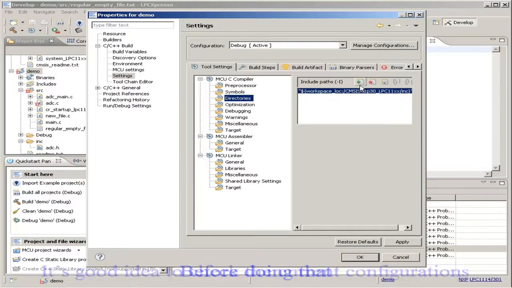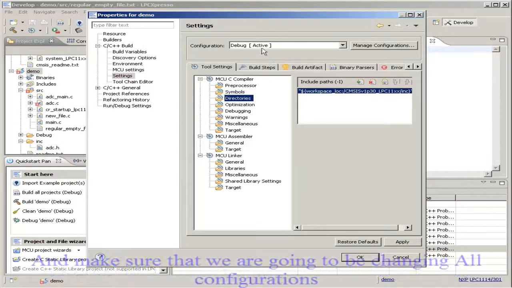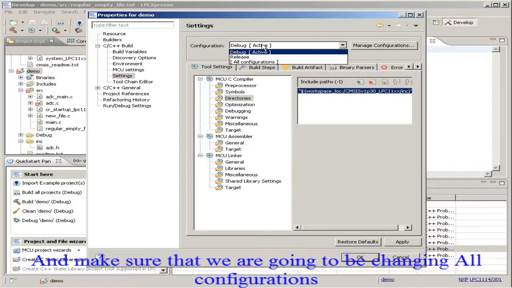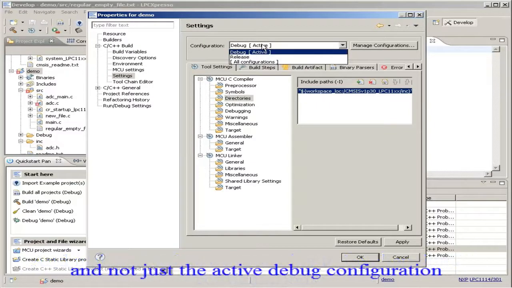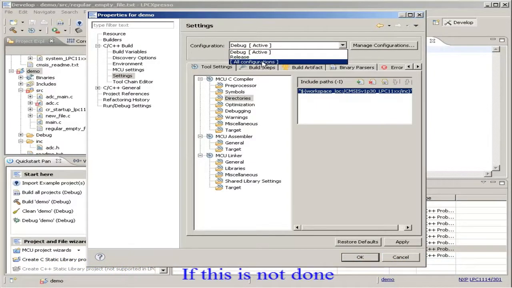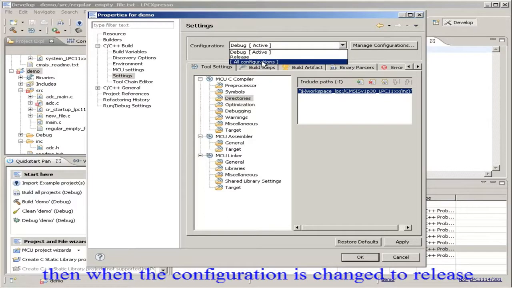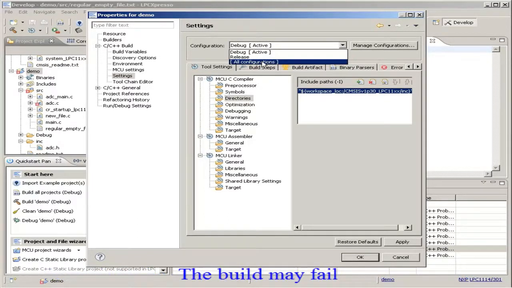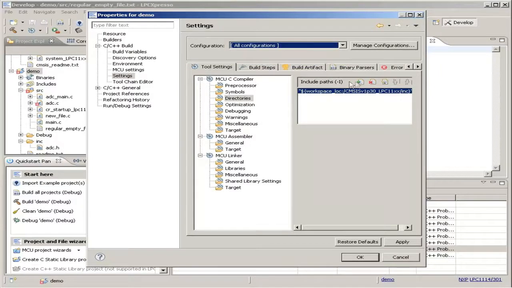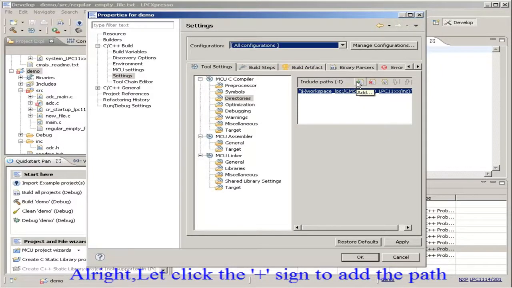Before doing that, it is a good idea to check the current configuration and make sure that we are going to be changing all configurations and not just the active debug configuration. If this is not done, then when the configuration is changed to release, the build may fail. Alright, let's click the plus sign to add the path.